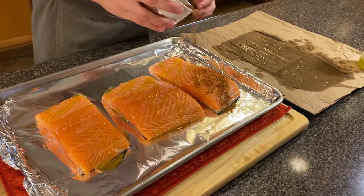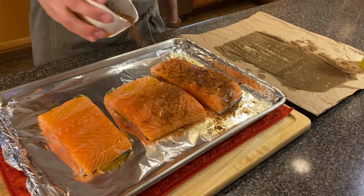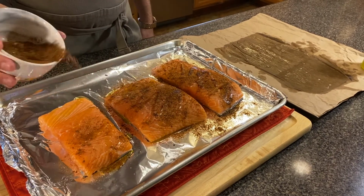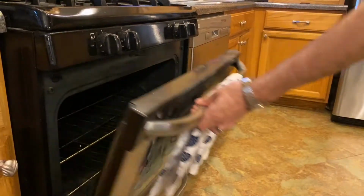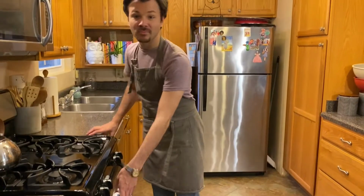Then sprinkle over your Mexican or taco seasoning. Now it's into a 425 degree oven for 13 minutes and it's done. How easy is that? While our salmon is baking in the oven, we're going to whip up our 3 dishes to serve on top or as a side to our tacos.